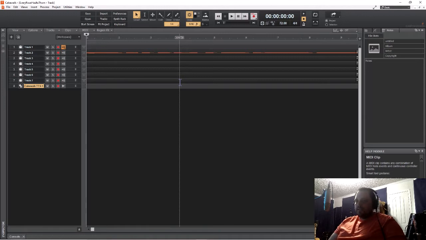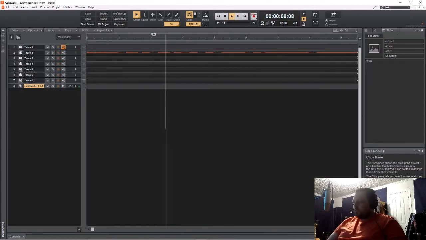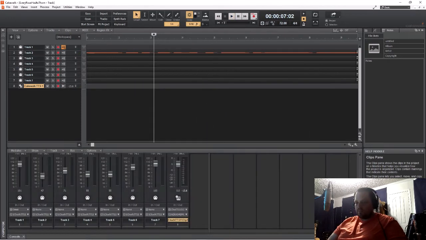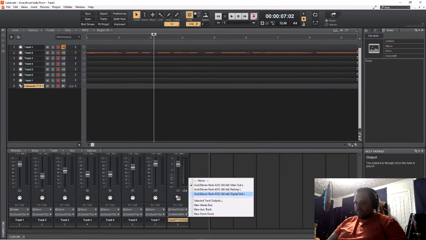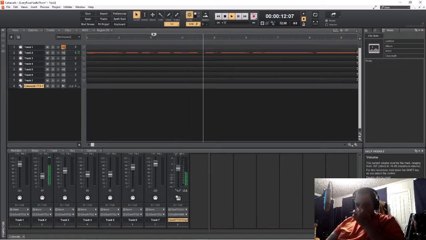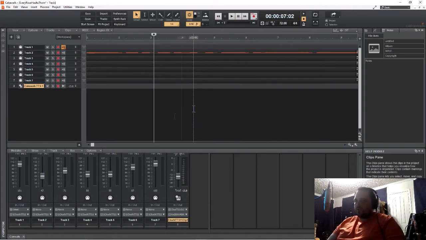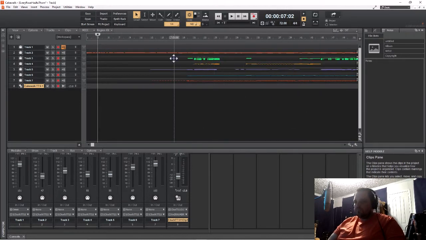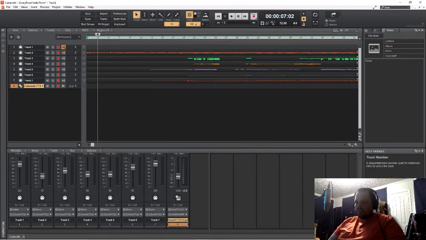So anyway, we're in Cakewalk. We've got the MIDI. If we hit play, okay, I've actually got to route this to Reaper so you can hear this. So if we hit play, you're going to hear it. What it's doing is it has 7 different tracks of MIDI. It's routing all these MIDI tracks into track 8 here with a soft synth of the Cakewalk TTS.